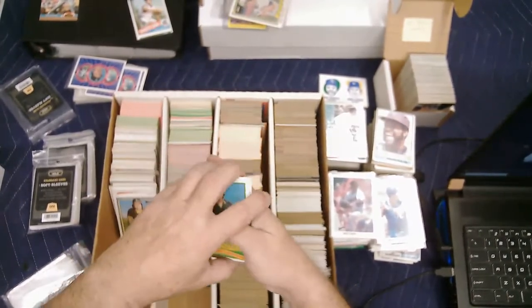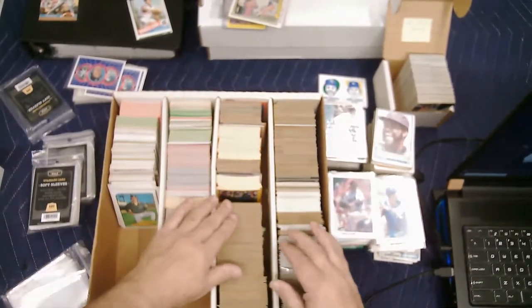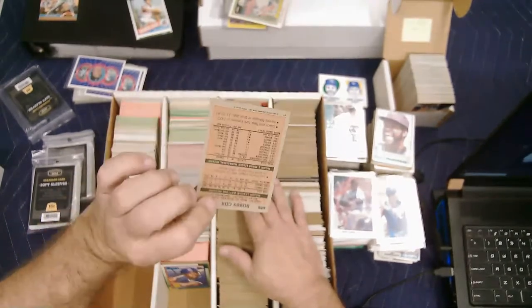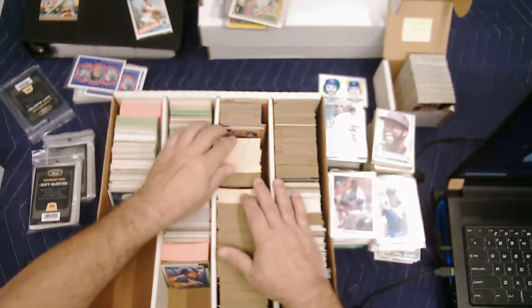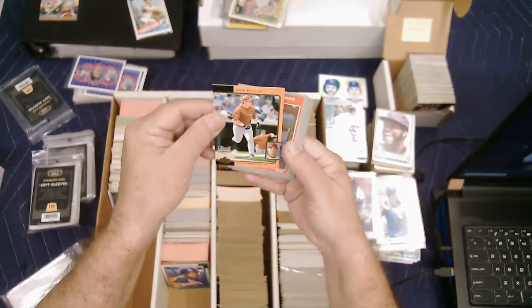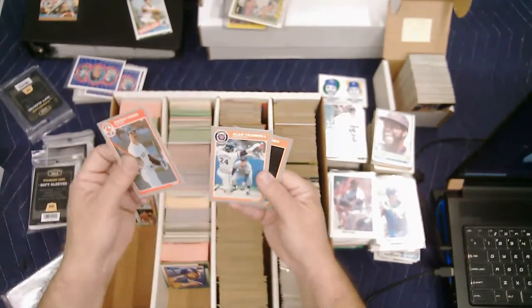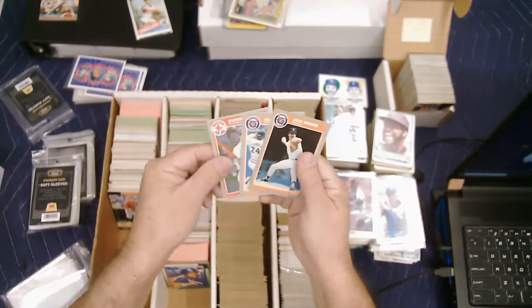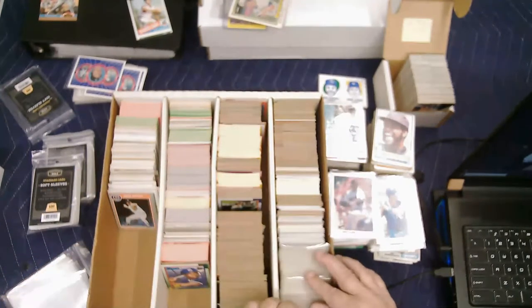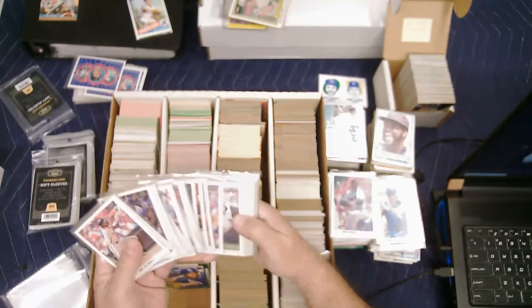I got them on signed, like this one right here, signed by him. Bobby Cox, 83 Topps. Who's this? Mark Reynolds, rookie card. Alan Trammell, Jack Morris, two Hall of Famers there. And looks like we got a lot more. Leaf.